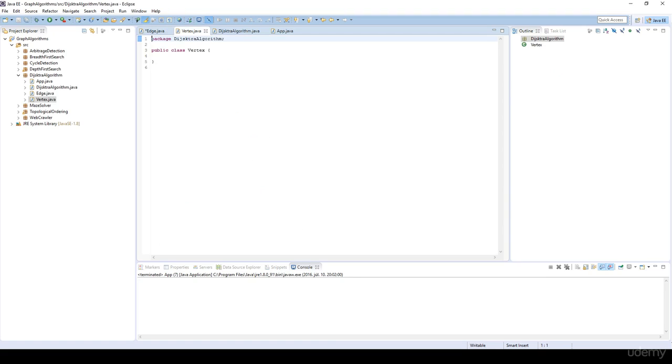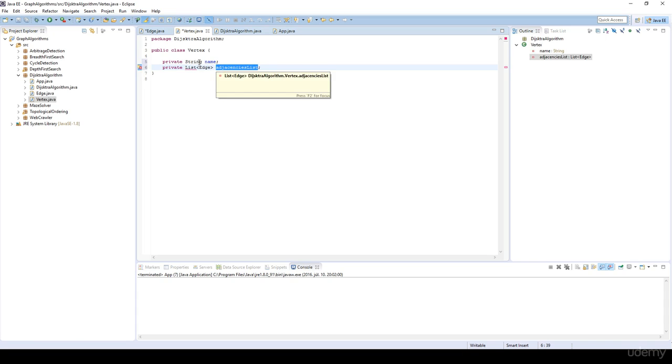Okay, the Vertex basically will have a private String name. Then of course we have to store the edges, basically the adjacencies list. So far we denoted the adjacencies with a list of vertices.